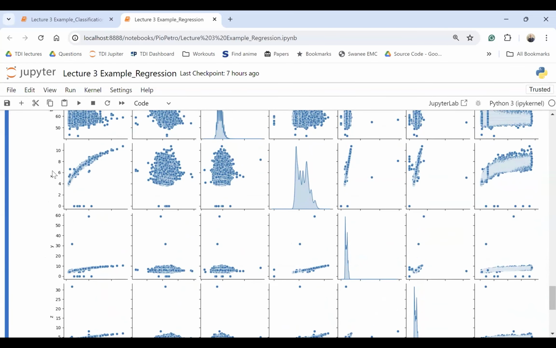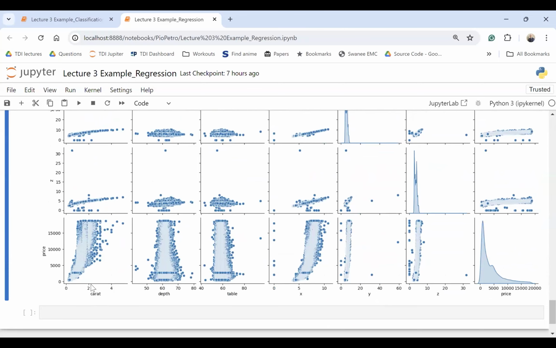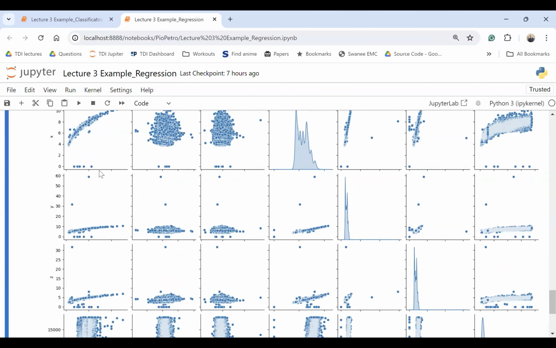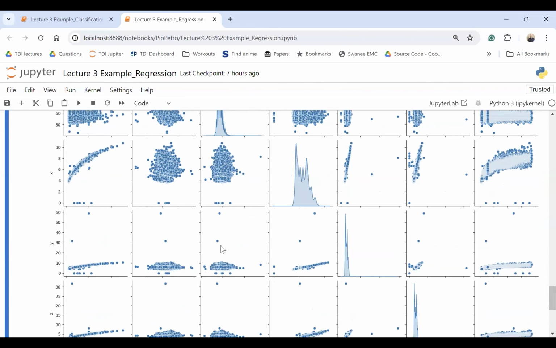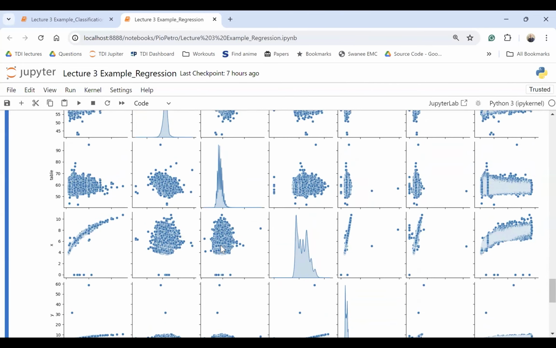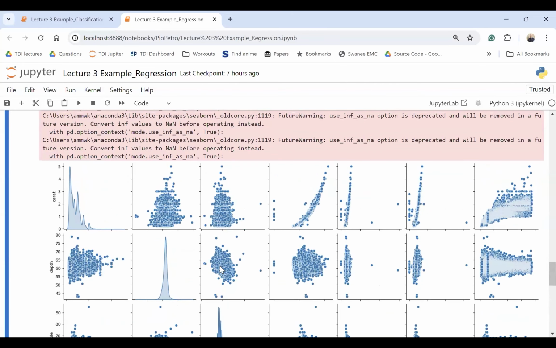For example, the one that I like the most is carat and XYZ. It makes sense that as the carat increases, the size increases, because they are related. This is exactly what it means. When the carat of the diamond increases, the size of the diamond increases. So this is a very good way to visualize dependency and see if variables are dependent.